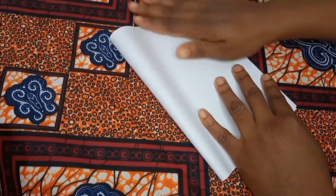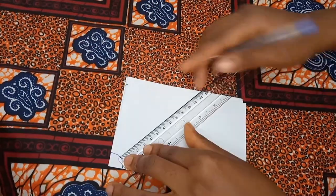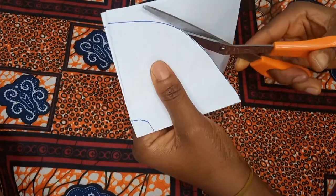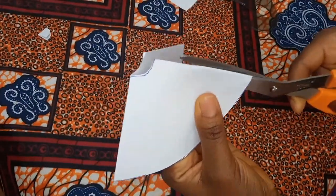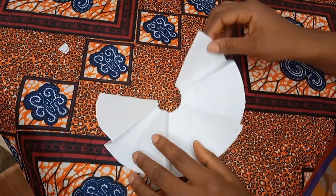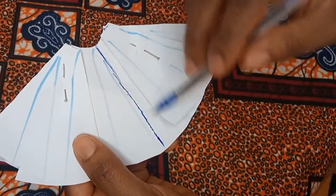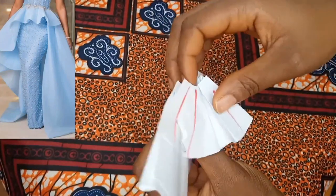To cut the back part of the peplum, I folded into four again because it's a 360 flared, went ahead to measure out my working piece and connected them together. I noticed that the peplum front and back were layered at some point. For me, I'm just going to lap them on each other rather than join them fully. I opened up the side to attach the peplum together — you can see the full fold effect of the 360 flared. Remember to open the back for the zip allowance. For the front: this is the complete front. For the back: I'm going to layer them together, that's the easy way to handle this outfit.